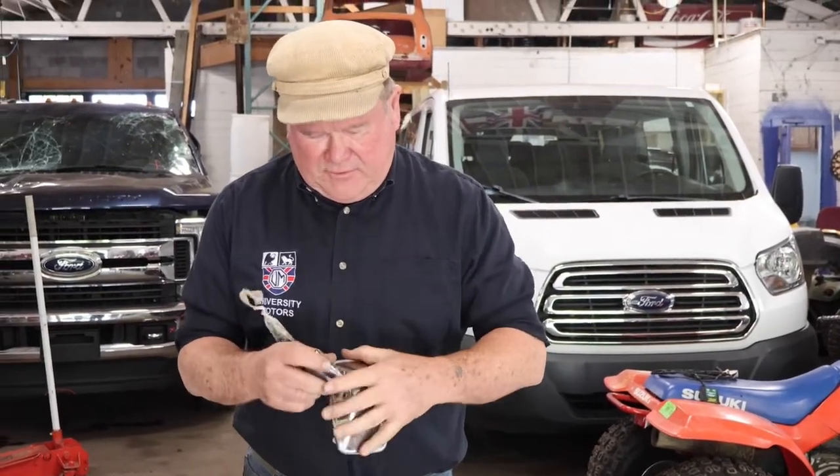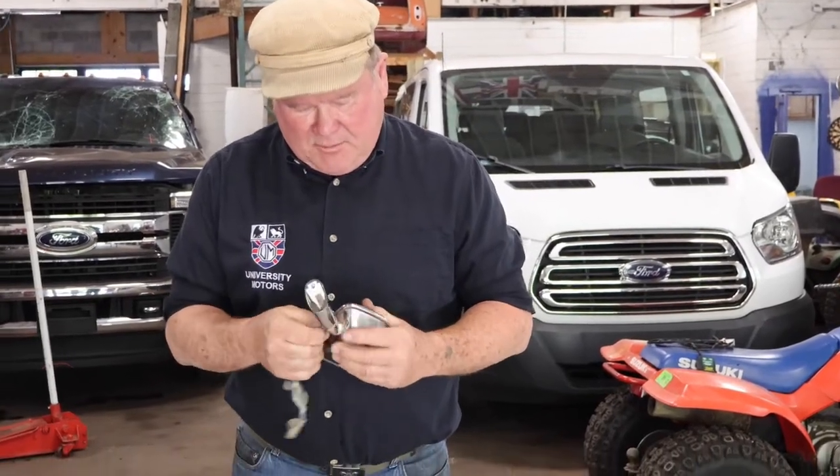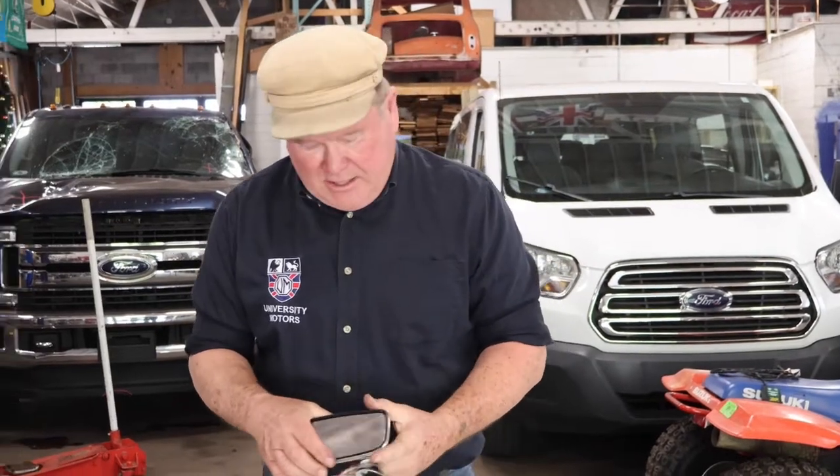I don't even know if I can get this all off here or not. But someone's taped this thing up rather than adjusting it properly. The other thing that happens, besides it wobbling around, is that the mirror comes loose and rattles.